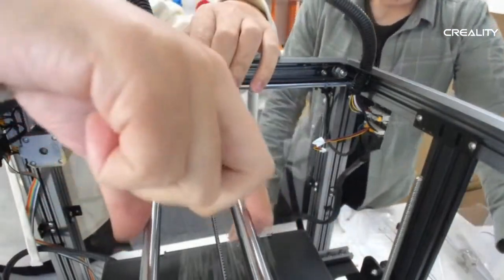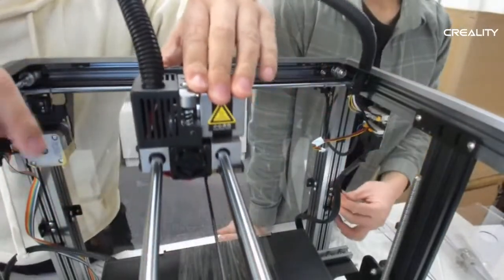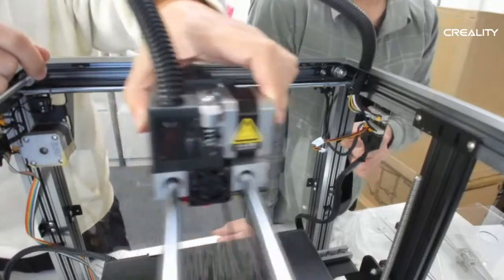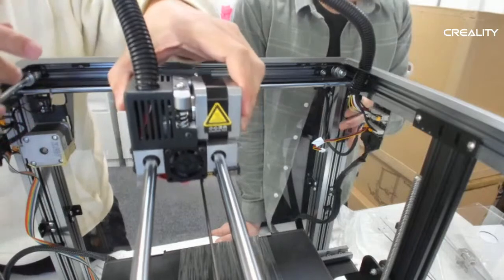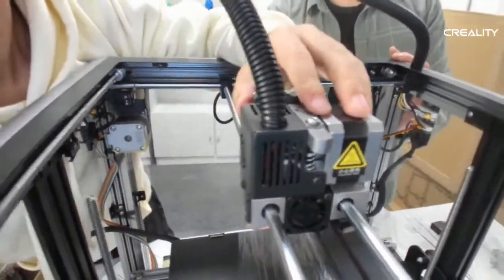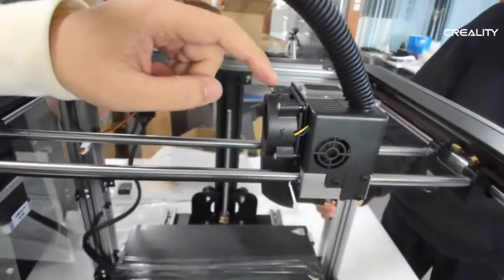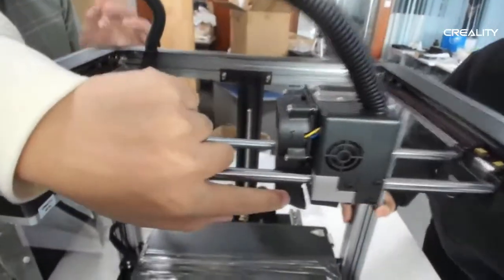One feature of this printer is the shaft and the bearing movement. This provides stable movement when the printer is working. It never vibrates or shakes like the wave roller. On the side of this extrusion mechanism, this is the cooling fan we talked about, and here on the back we have one blowing fan. This is a large blowing fan, and it has a long blowing channel until it goes to the nozzle. Now we will move down and see the hot end.